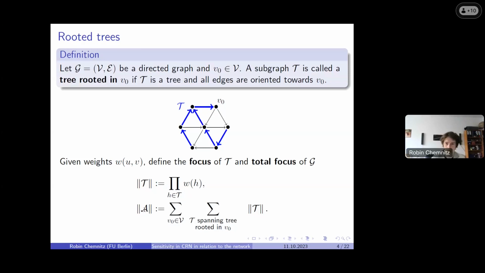These quantities we will not use explicitly. We will never use the definition of them. They will just come up in the formulas, and this is some quantity that you can determine in a weighted graph. We will never actually use these, like spanning trees or so. So we can just think of this A as some quantity about the graph that can be computed, perhaps not efficiently, but it can be characterized qualitatively quite well.